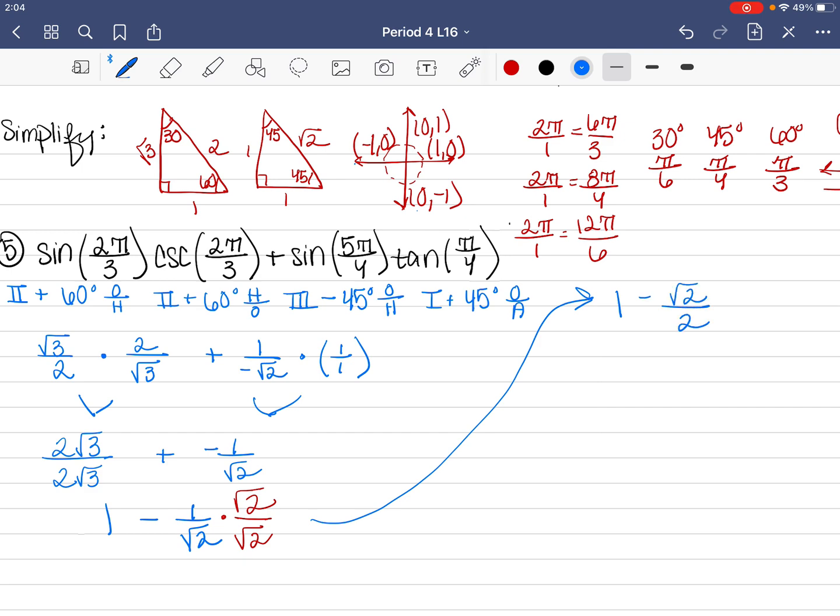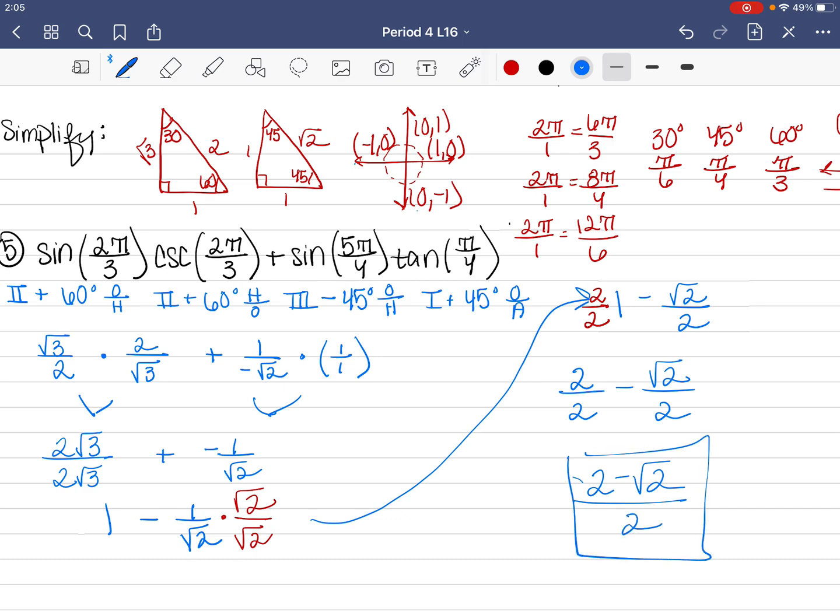is just 2. If you like, you can leave your answer like this, although it's really not technically simplified. You do need to combine the fractions. I'll take it like that, but simplify really means combine fractions. So I need a common denominator, so I got to multiply this 1 by 2 over 2. And then that'll get me 2 over 2 minus root 2 over 2, and then 2 minus root 2 over 2, because I just subtract up in the numerator and I leave a common denominator.